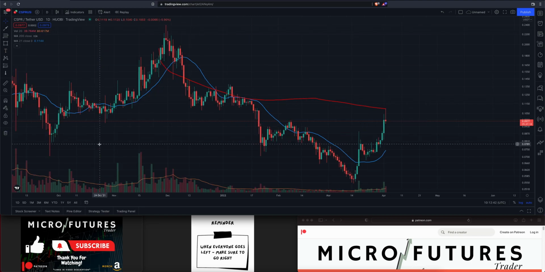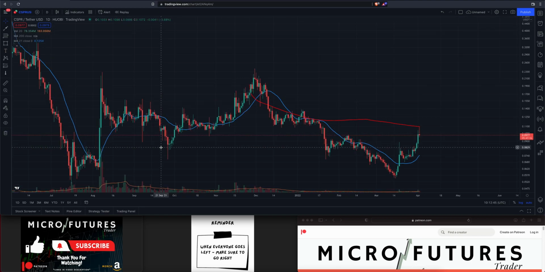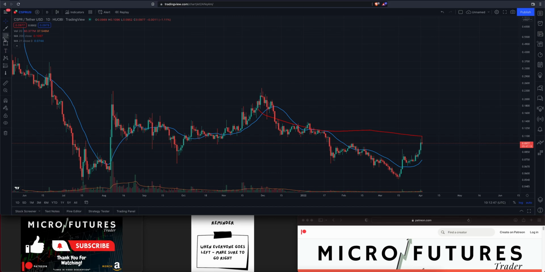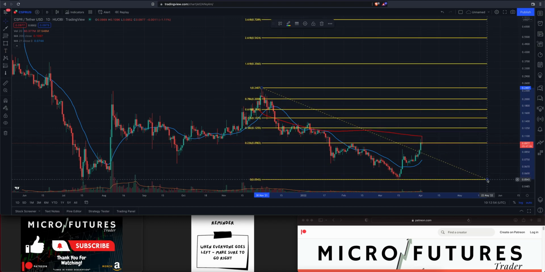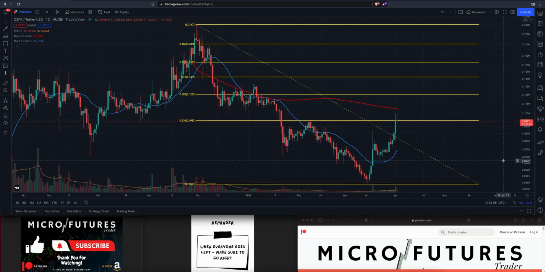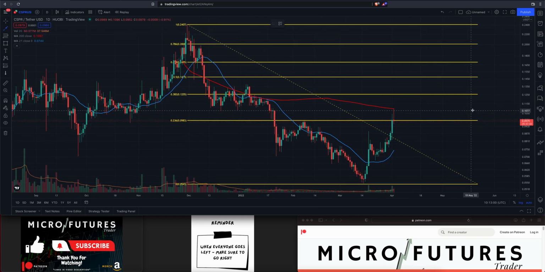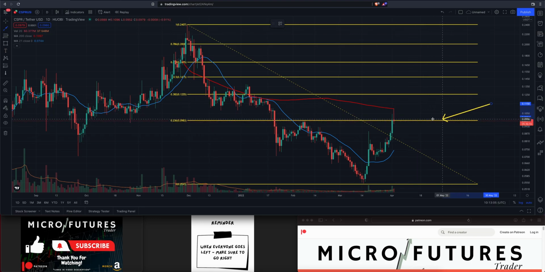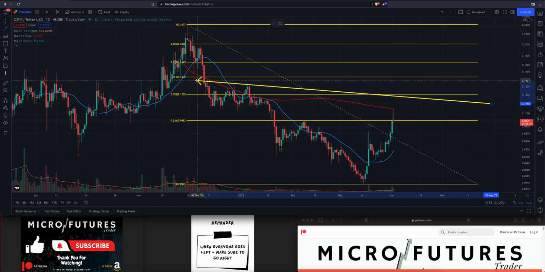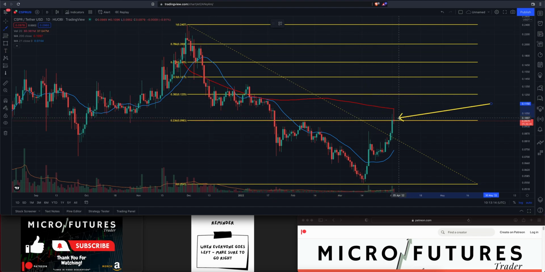Let me get rid of that. Let's try another. It's probably going to put us below the 236 fib level. We'll take this more of a major move here. Yep, that puts us right at the 236. So that is quite interesting as well. Another area. And it makes sense. We are stuck. We are pinned at a fib level, as well as dealing with overhead resistance all up in here. And we are trying to turn that into support.